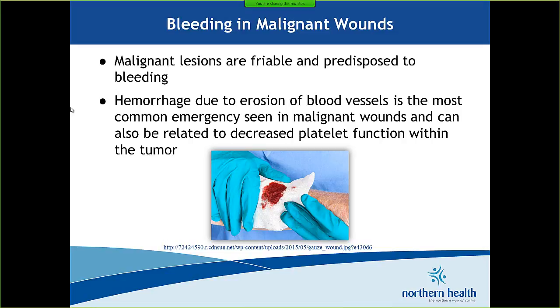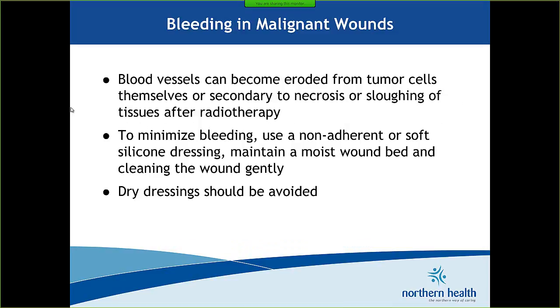So education is needed for the patient and their families to prepare the family and the patient as much as possible ahead of time. So advanced care planning is necessary for all these patients with the potential to bleed, as a symptom is a source of considerable distress. So at this point, we would want to consider stopping medications that would cause bleeding, such as warfarin, heparins, NSAIDs, ASA. And we also can refer to the Northern Health Hospice Palliative Care Symptom Guidelines on exsanguination. So it's a good resource.